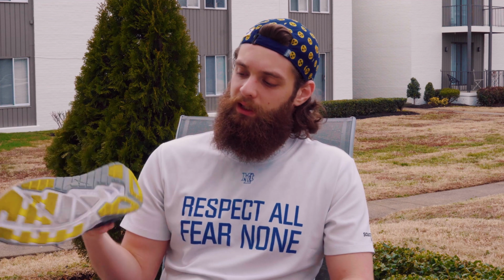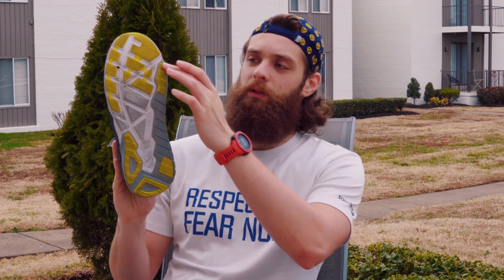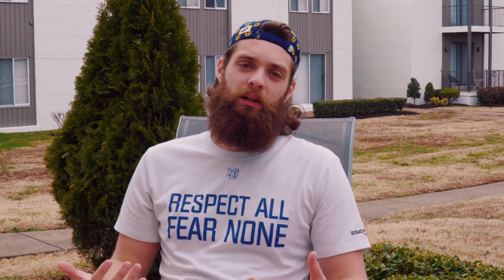And this is the Hoka Arahi. So instead of just having that posting right in here, it has what they call a J-frame, which is all of this gray material that runs around the heel. It's going to be a little bit denser to provide that extra stability in this shoe. And a lot of other companies are kind of trying different things as well. Brooks has their guide rail system. On makes the Cloud pods on the medial side smaller on that shoe to increase the durability, provide that stability in the Cloud Flyer.